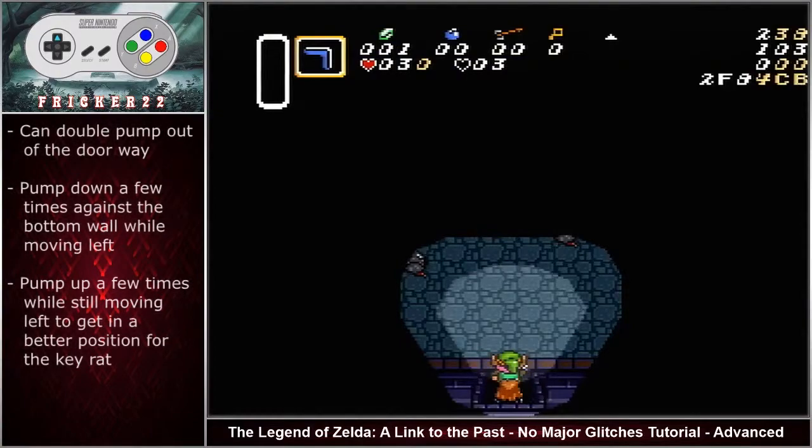Okay, the key rat. There's a lot of different places this key rat can be. There's a lot of different things that can happen. The rats can get in the way. You can kill 2 rats at the same time on top of each other. One drops a key, the other drops the rupee. There's a lot of different things that can happen here, but it's a north facing door. You can double pump up through it.